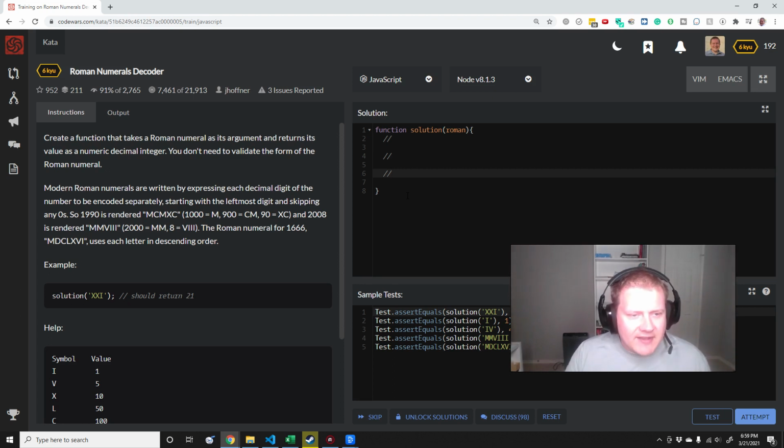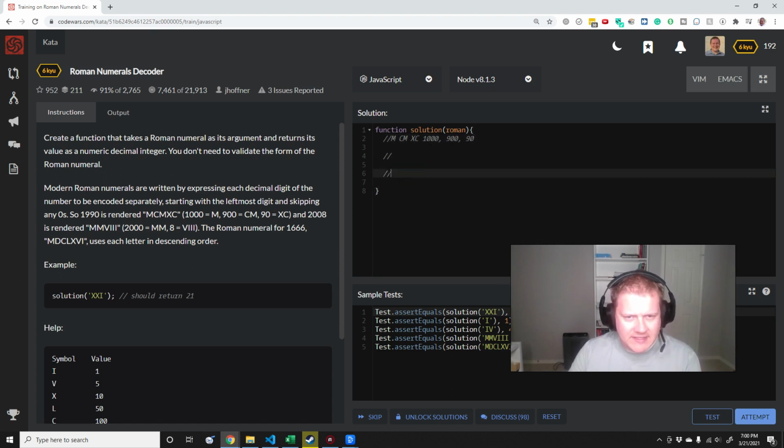So I've got this Roman numerals problem before me, and I'm just going to shortcut some of this. I don't want to bore you with the details, but I can see here we've got this one example of MCMXC. I'm going to take this example and break it down, and there's a few different ways I could break this down. I could break this down by the actual amounts, right? So you can see I have a 1,000 here, and then I've got 900 here, and 90 here.